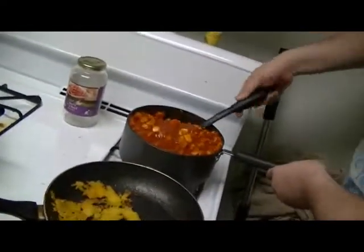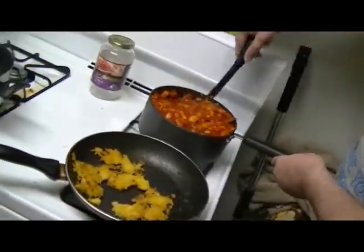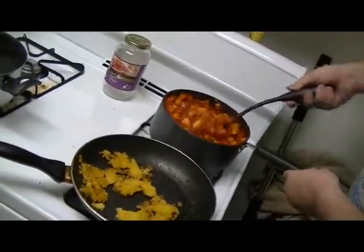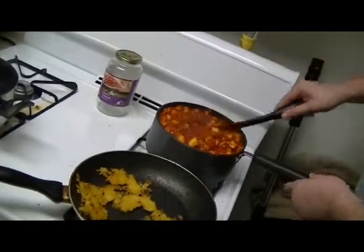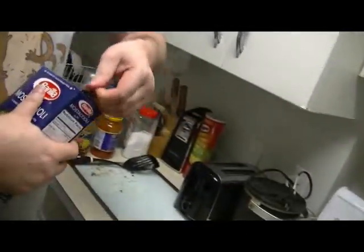Now, you can see there is a mountain of eggplant in here. The polenta is mixed in nicely. You don't even see the chunks of polenta. Where is it? It broke down, but that's all right. I don't really look to cube polenta because it doesn't stay cubed. It's too crumbly to stay cubed. So it distributes naturally in the stirring.